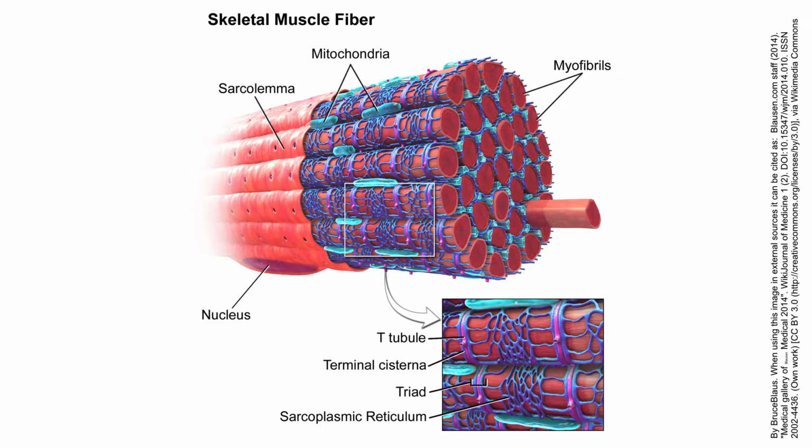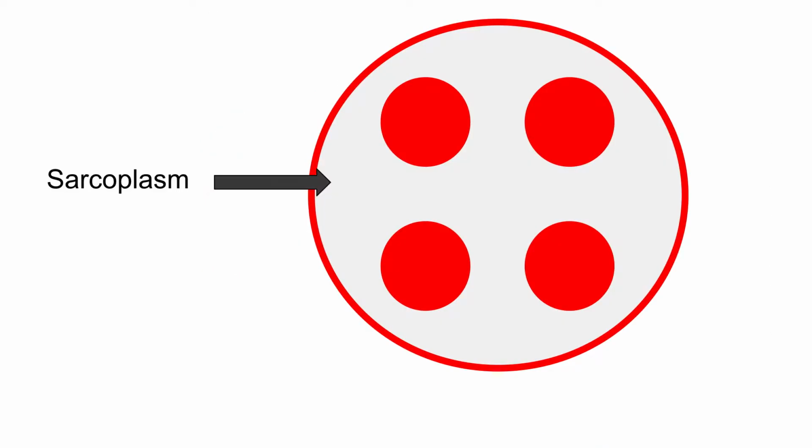If you look at the lower image, you'll see something labeled the sarcoplasmic reticulum. Be careful not to confuse it with the sarcoplasm or sarcoplasmic fluid. The sarcoplasmic reticulum is the tubular portion that almost envelops the myofibrils, and it's responsible for controlling the flow of calcium, which is responsible for muscle contractions. Here is an oversimplified diagram of the sarcoplasm. It's as simple as just looking at the space that's around the myofibrils inside the sarcolemma.